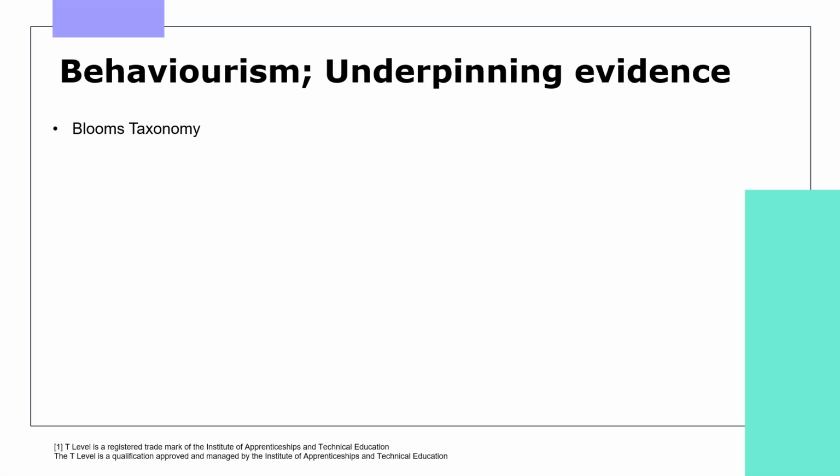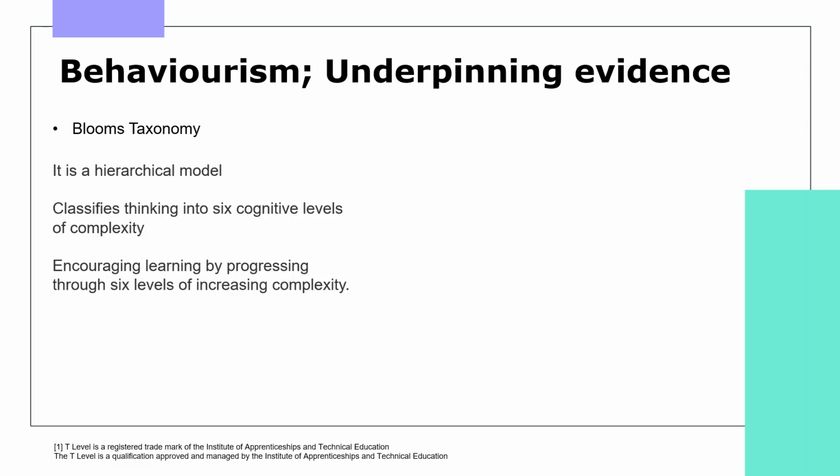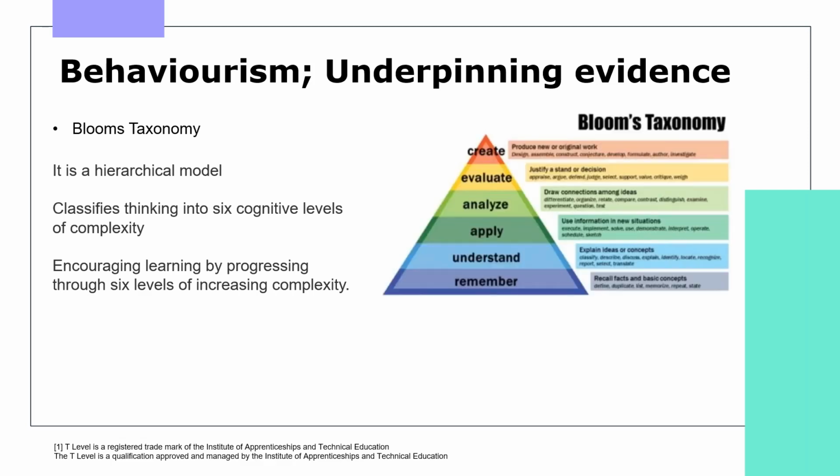So far, we've explored approaches, but now let's discuss the evidence which supports these approaches in practice. Bloom's taxonomy is a hierarchical model that categorizes learning objectives into varying levels of complexity. These levels vary from basic knowledge and comprehension to advanced evaluation and creation. Bloom's taxonomy provides a framework for structuring these questions from lower order thinking to higher order and metacognitive thinking.